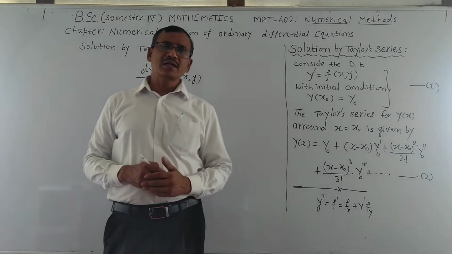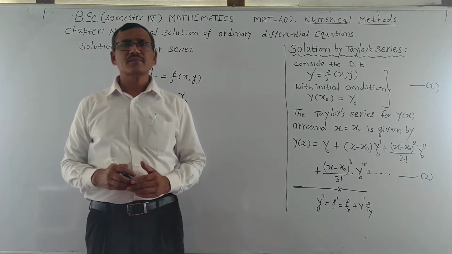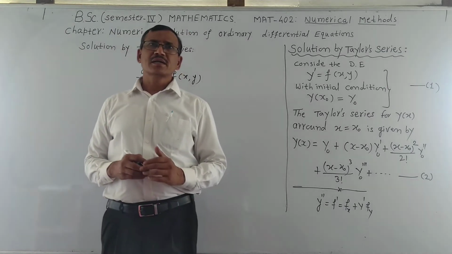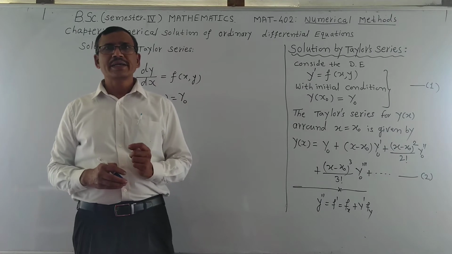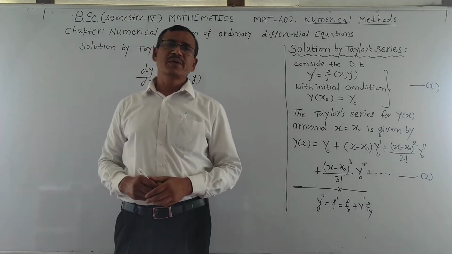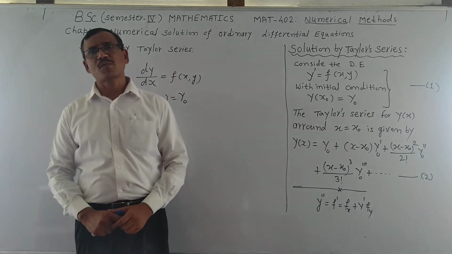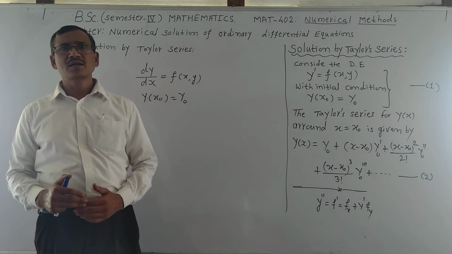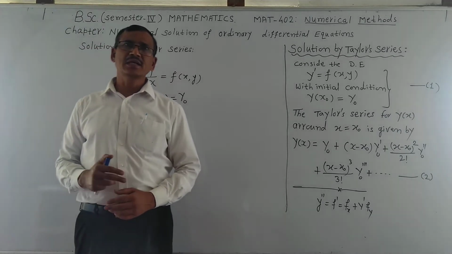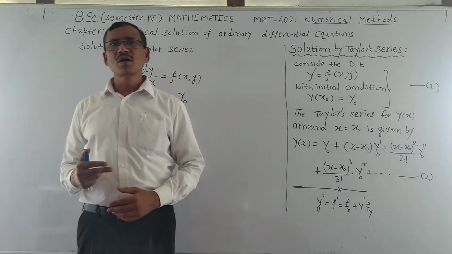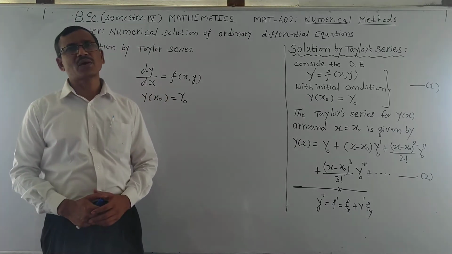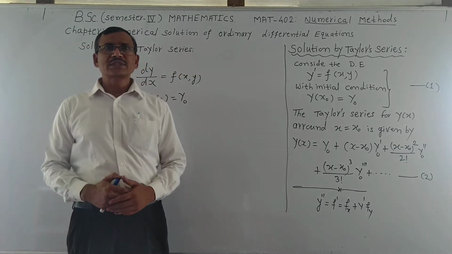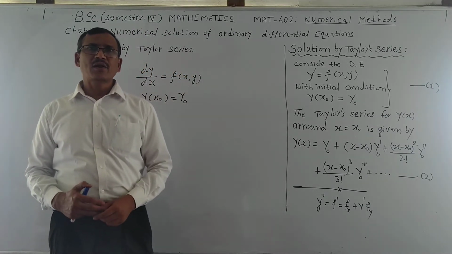If for a first order differential equation we prescribe the condition on an initial point only, such a problem is called an initial value problem. For a second order or higher order problem, we prescribe the conditions on two or more points. Such a problem is called a boundary value problem. In this chapter, we shall study only the initial value problem.